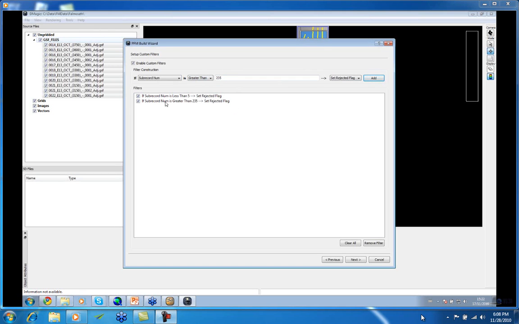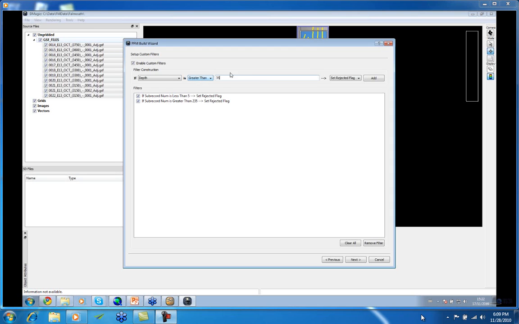The one you have to be very careful on is the actual depth one. I'm just trying to find where the depth is, it's here. With the depth one, you can also do it if it's greater than or less than, but you have to remember that you're talking negative values for the deeper you go. So the minimum value is the maximum depth. So if it's greater than 5, it will take out anything from 0 to 5 meters, and if it's less than minus 100, then it will take out anything deeper. So I'm going to put greater than 35 here, because I know that there's some noise up at the top, and that should take that out.